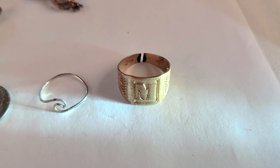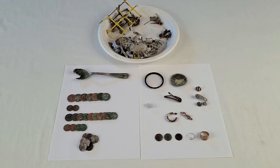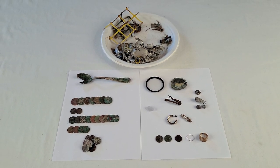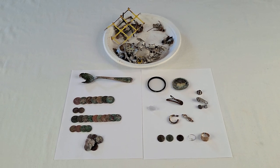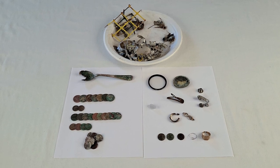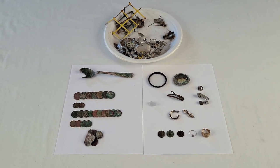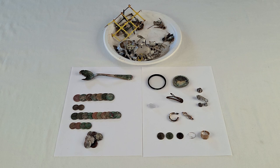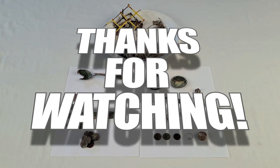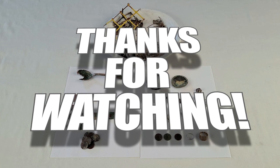So maybe I'll fix it up and wear it. Well, I hope you've been enjoying our hunts at the beach. Again, if you saw the beginning, we had another snowstorm and dropped a foot on us. So we'll probably be stuck going back there again to the ocean to hopefully find some more items. But I've been enjoying it so far - I hope you have too. Thank you all so much for watching. Really hope everybody's doing well, and stay tuned for more.